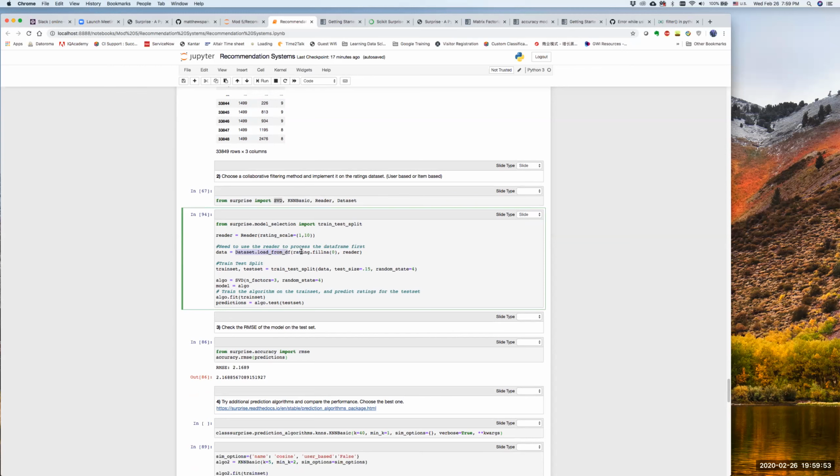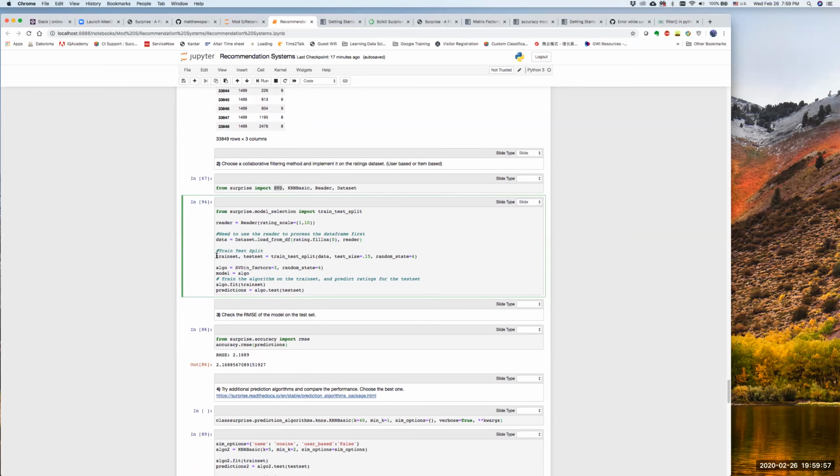So here we first read this data, get rid of the NAs, and then do the train and test split with a test size of 0.15 and random state 4. The algo is SVD, and I chose n_factors equals 3 first, and random state equals 4. Then fit on the train set and make predictions on the test set.